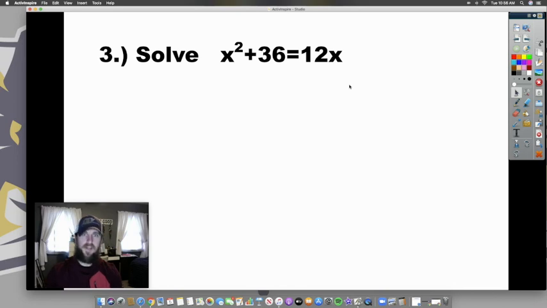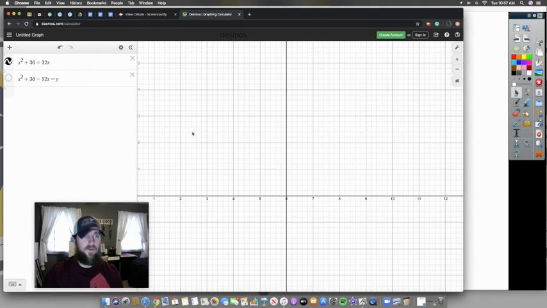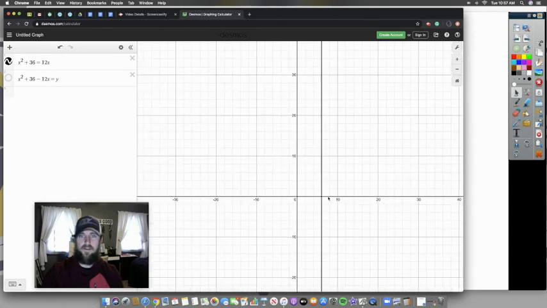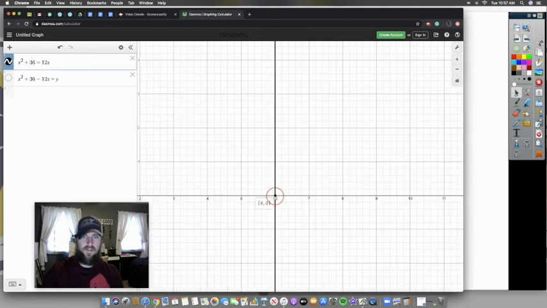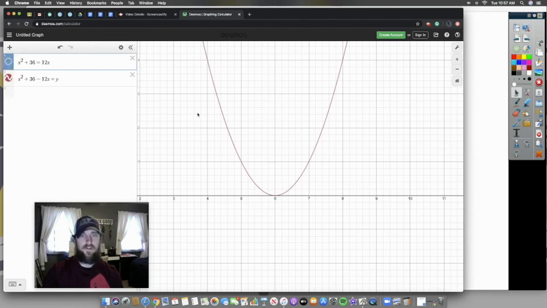Visually, what's happening? Let's graph it again. So we got a couple of interesting things when we just type in the original problem, x squared plus 36 equals 12x. You can see I can zoom out as far as I go, and it's only crossing one time. It's just one vertical line right here at 6. If we graph the other one, which has it not set equal to 0, but set equal to y, and we look where it's crossing the x-axis, that vertex is right on it, and that's why there's only one x-intercept. Therefore, there's only one answer.